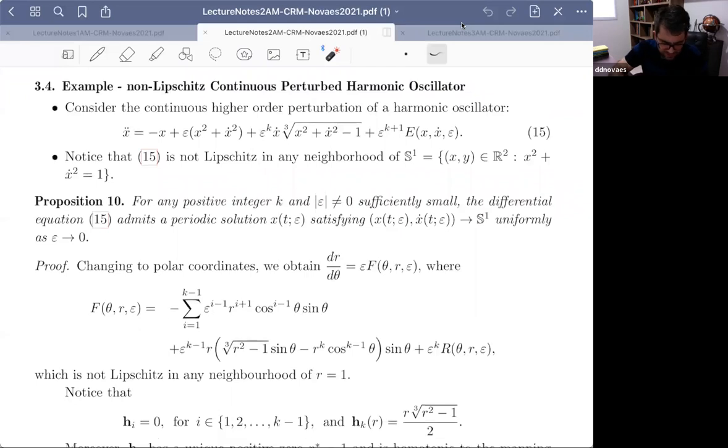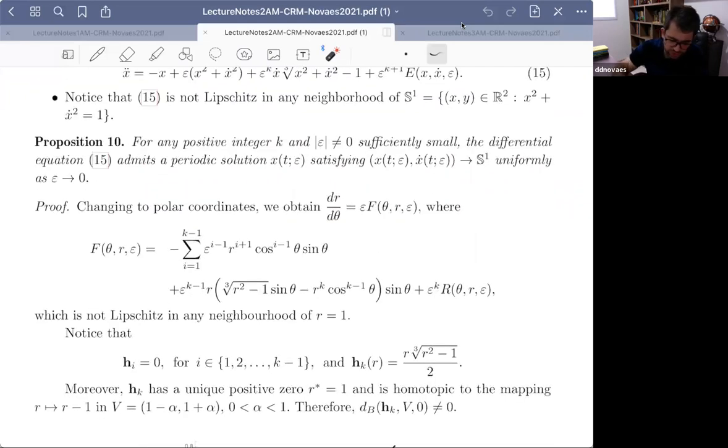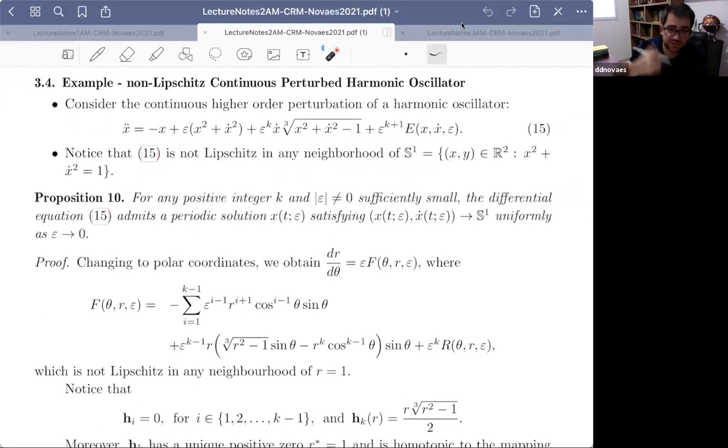Okay, let's continue. So in order to study this difference equation, it's a perturbation of a harmonic oscillator. We have discussed the system several times here. Then the first thing we have to do is the first step, which consists in transforming this difference equation in the standard form for applying the averaging method.